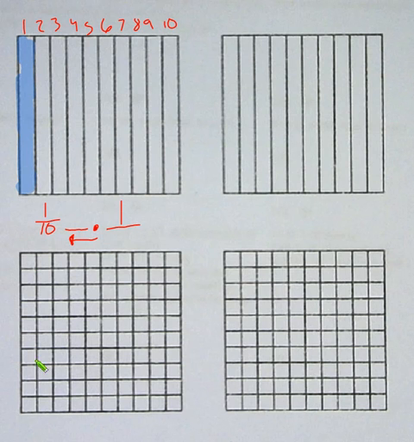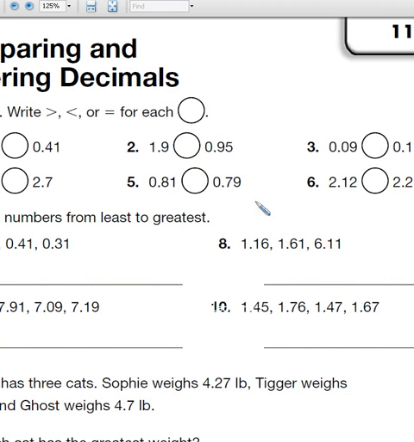Now let's look at the shape down here. This box is broken into 100 pieces. If I colored in one of those, it would be 1/100th of the box. With that one we would write down 0.01, because the 1 is now in the hundredths place. So make sure you get the 0 in there, otherwise if you don't have that placeholder you're going to have the wrong answer.